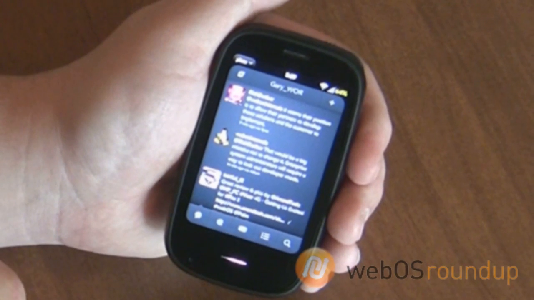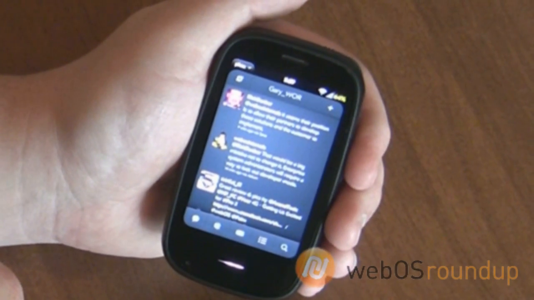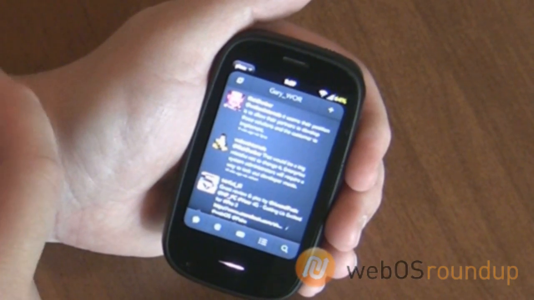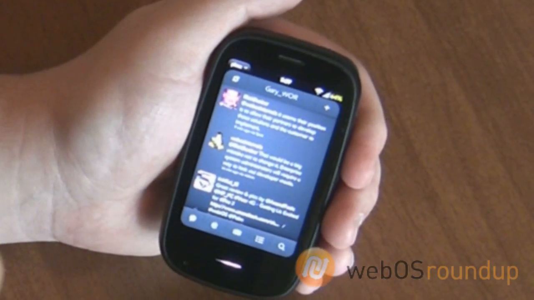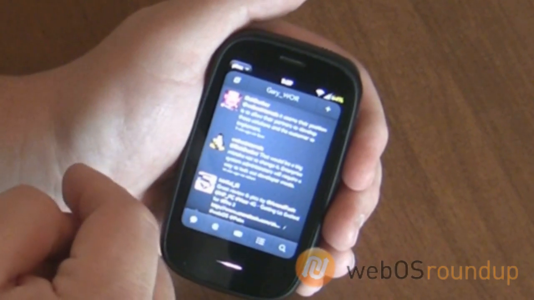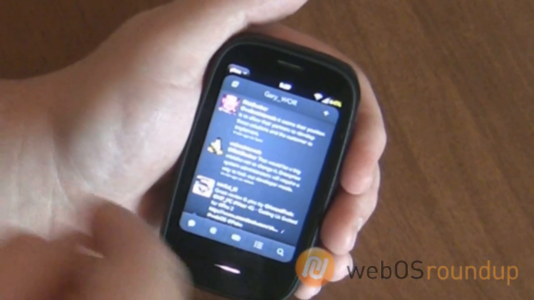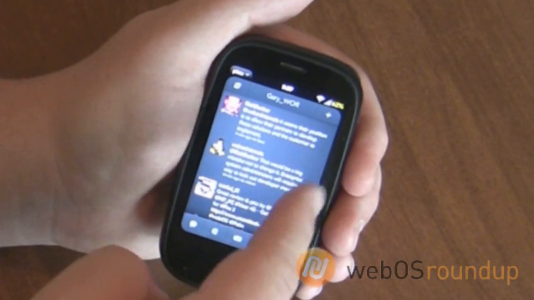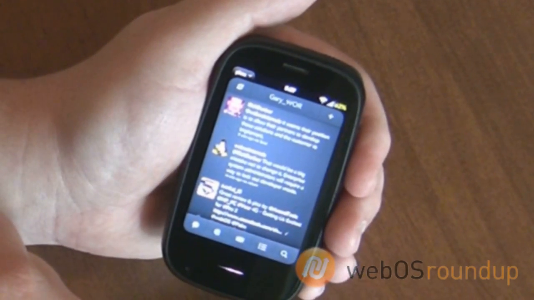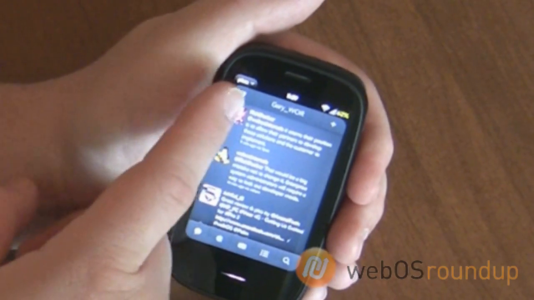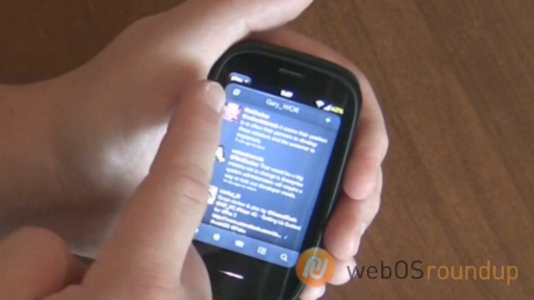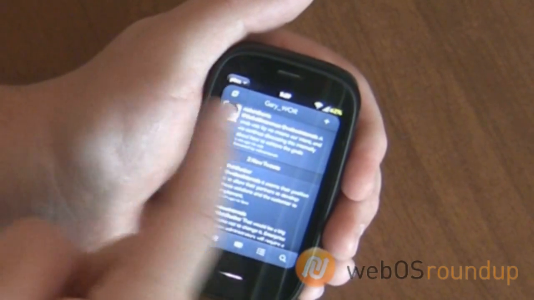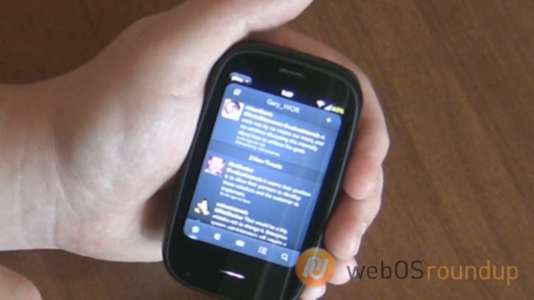The interface is really straightforward. There's a couple things, like I mentioned, that phnx does differently. One of the things that has taken me a little bit to get used to is that when you are refreshing or waiting for phnx to load, normally on a lot of other Twitter applications you'll just get your normal loading circle that we're all familiar with. phnx doesn't do that. Instead, and I don't know if you can see it that well, there's a little light bar above the refresh, your name, and then the new tweet button.